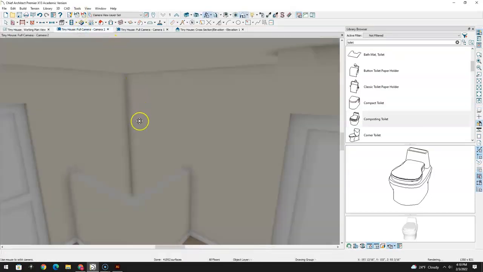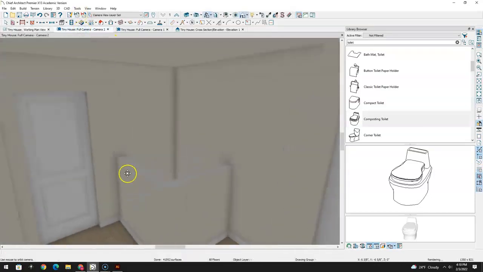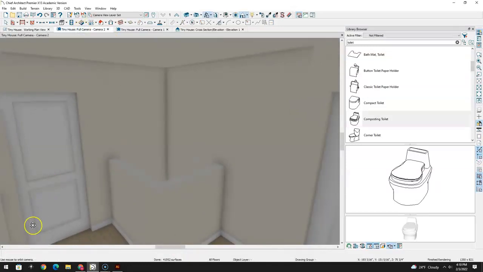And let's go ahead and look at the camera and see what we have. So you have a glass wall there. You really can't see it. If I change this to my vector view, or I'm sorry, physically based, you kind of see it. There's where the glass is right there. Kind of hard to see unless you go to vector view. So I just kind of leave it in physically based camera.